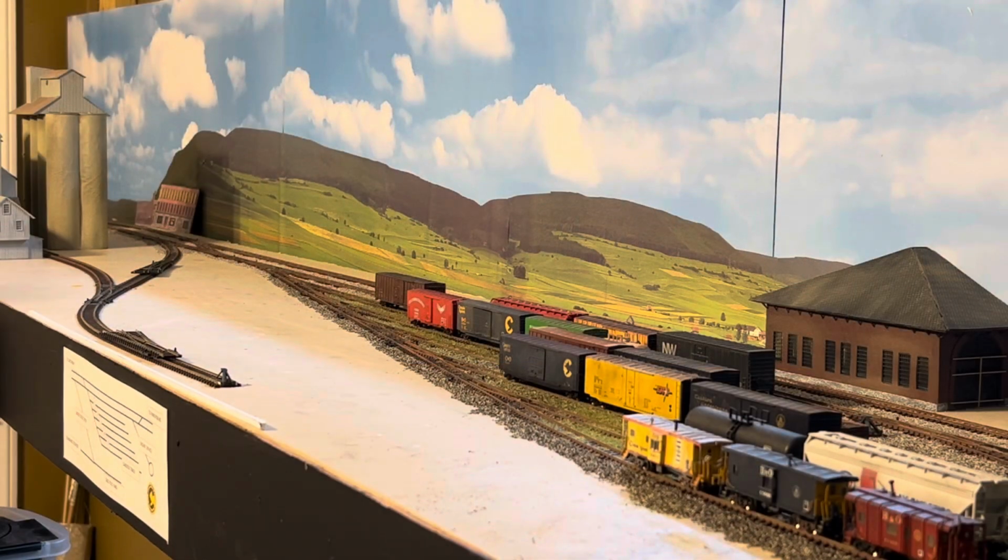I picked up a couple of turnouts, and I'm going to put a runaround track here. They did have a little runaround track on Water Street, sort of in the grass, but that way the locomotive could run around some hoppers. They could possibly even keep hoppers here, 1 or 2 hoppers. If the yard gets congested or something, they could keep them there. Probably I'm going to extend this tail track. It's too short, maybe another 6-9 inches out here. Enough room to run around the locomotive and 2 hoppers to shove into the grain elevator.